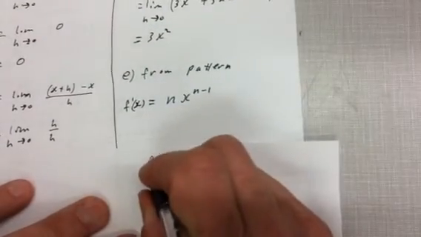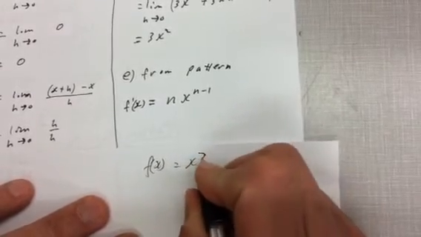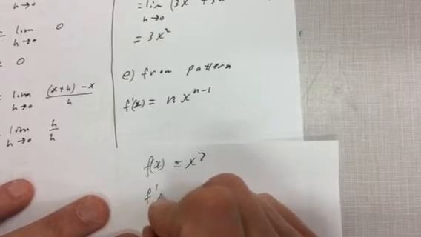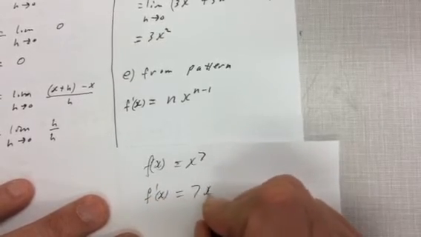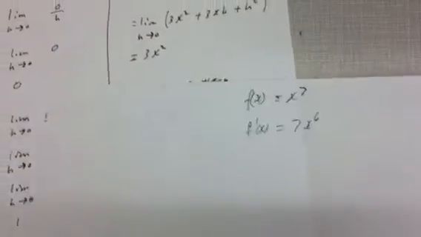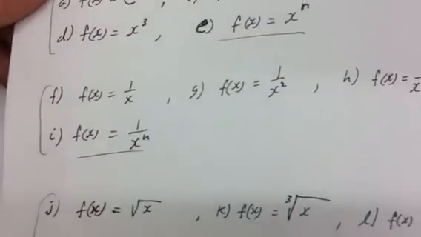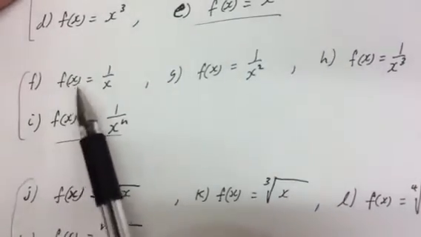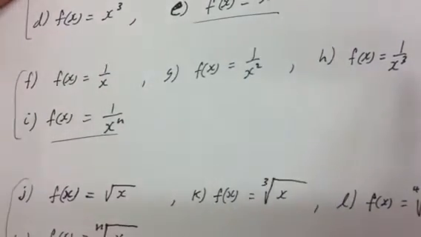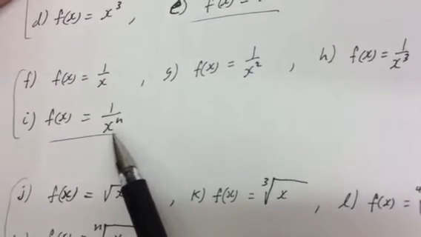Okay, you have to make a prediction for f of x equal to x to the 7. Well, then the derivative f prime of x would equal 7x to the 6. Okay, so that's a nice pattern for that one. So that's those ones. Now the next ones here, I'm going to flash them by here. So these are the rational ones. F of x equals 1 over x squared, 1 over x cubed, and then try to predict what it would look like for 1 over x to the n.